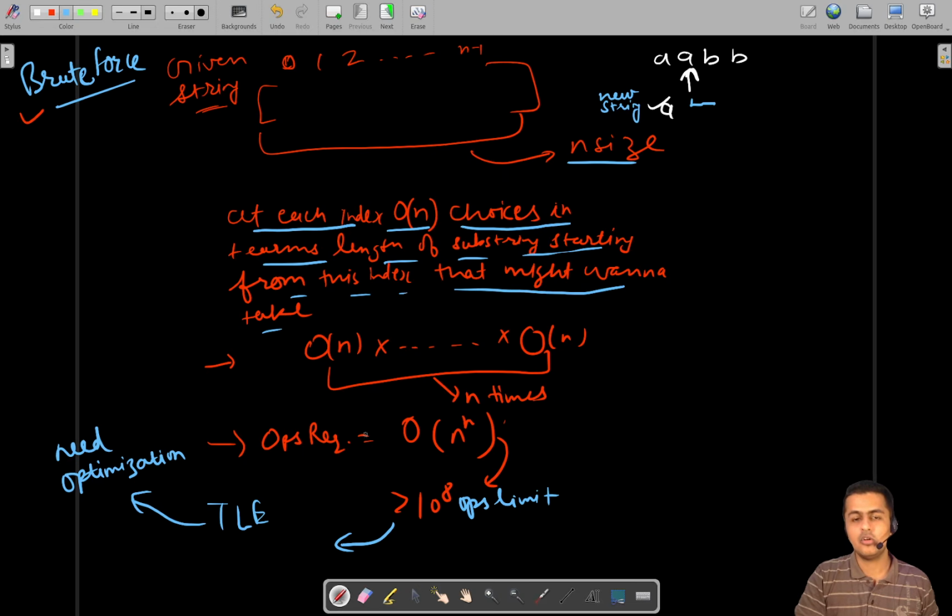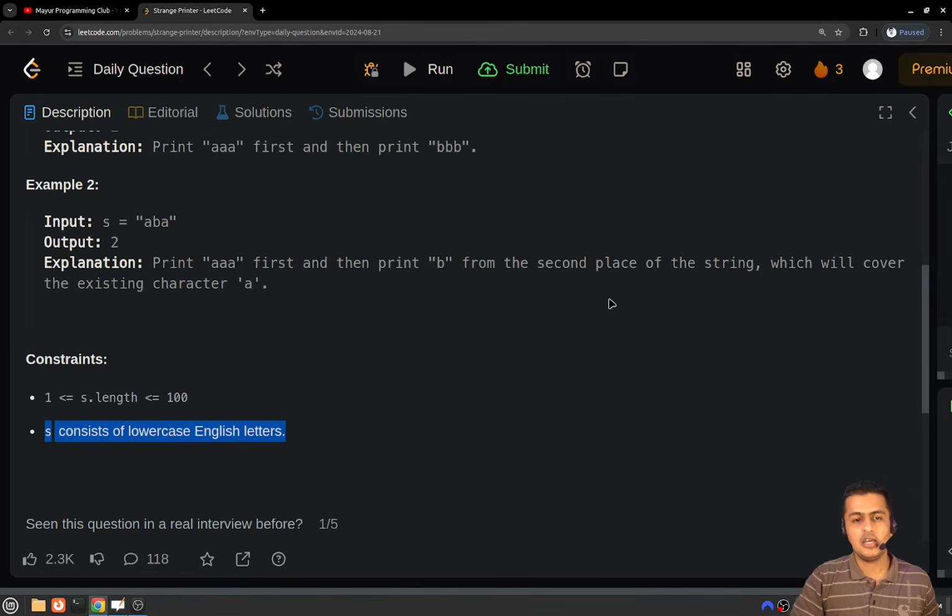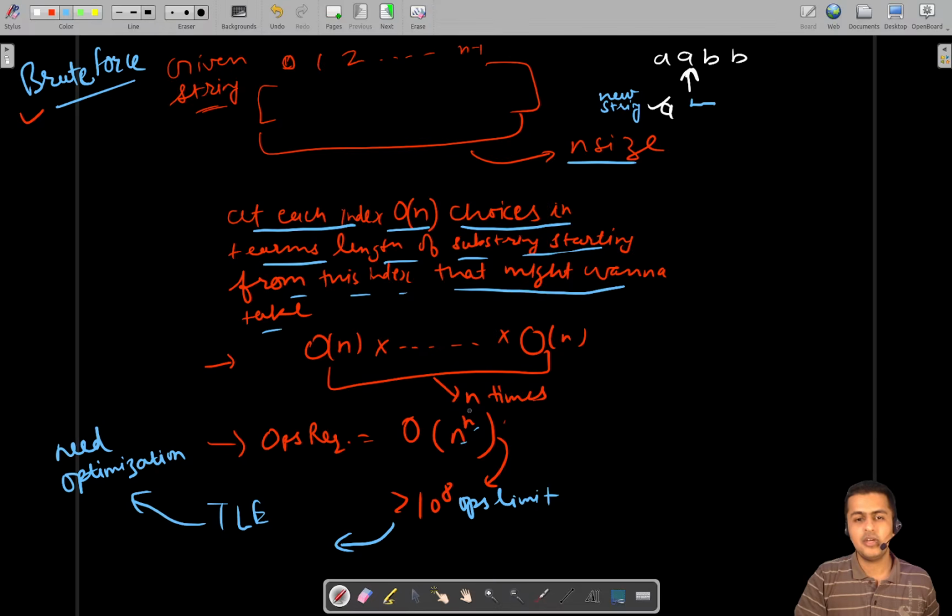So the overall number of operations will be of order n raised to power n. As mentioned in the constraints, n here is 100, so it will be 100 raised to power 100 operations.